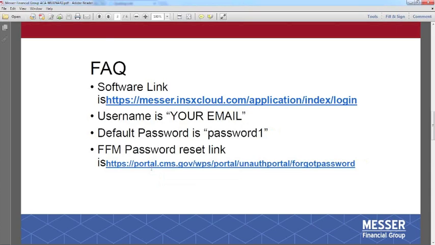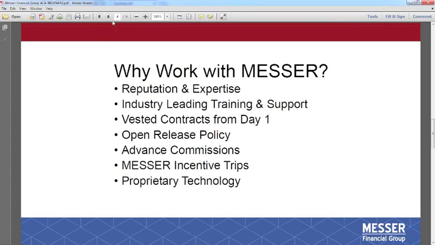We also have proprietary technology tools in both the private exchange side of things and the direct enrollment platform. What we've gone through today is the direct enrollment platform. If you'd like to know more about all of our private exchange services and the proprietary technology there, please give us a ring. The phone number is going to be at the bottom of the slide.